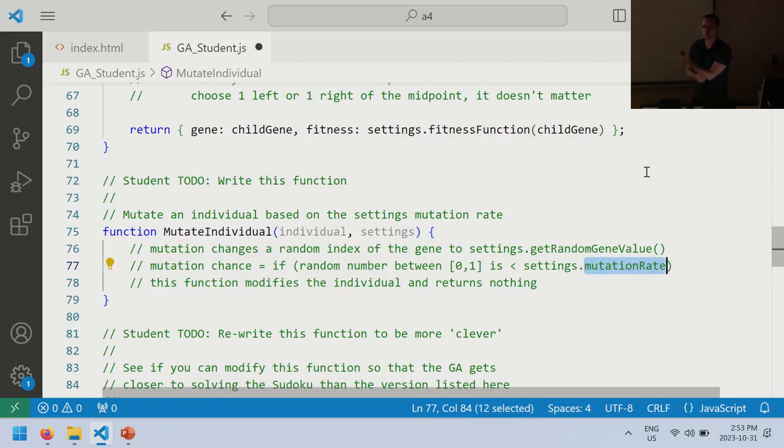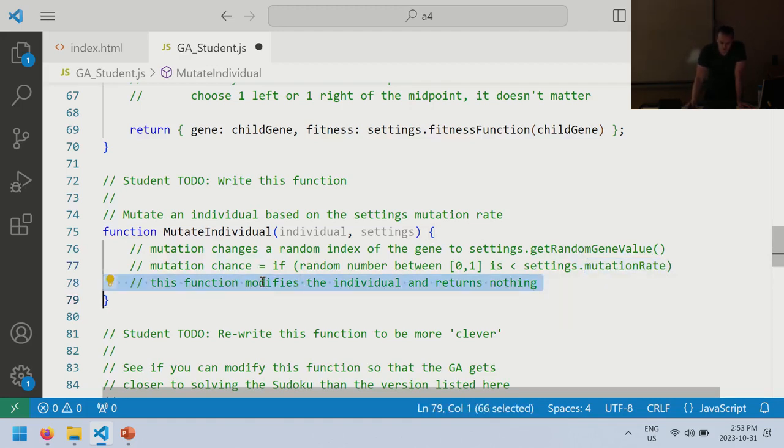That'll give you a number between 0 and 1. And if that random number is less than 0.1, well, there was a 10% chance of that happening, right? So that's why we've represented the number these ways. So if math.random is less than settings.mutation_rate, yes, I will mutate this thing. Otherwise, do not mutate that thing, because we're saying that 10% of individuals should be mutated. And so that's why we're doing that.